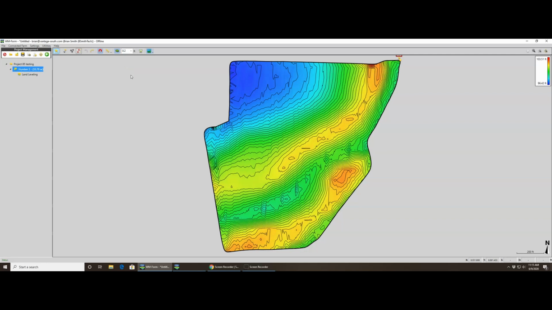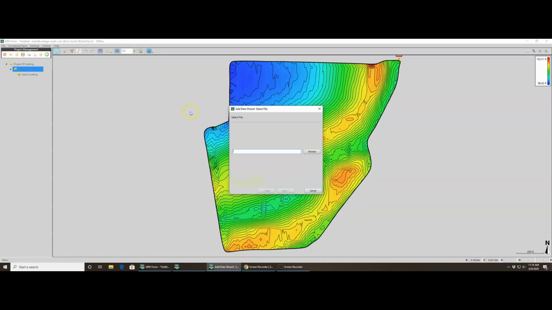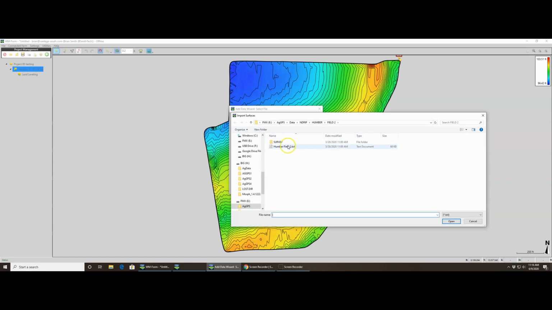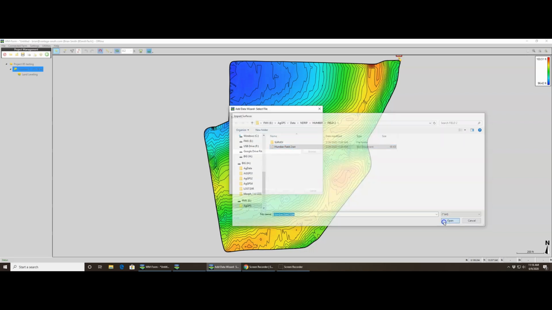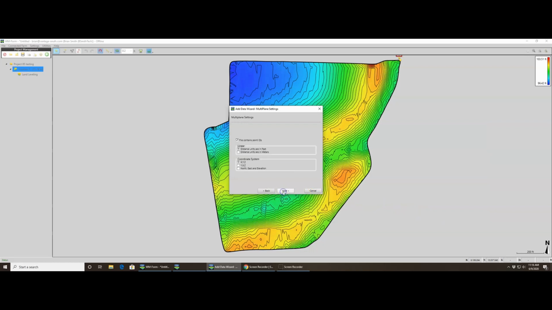You could put 1/100th on there and see your contours. Okay. If the customer has gone around the field with the track hoe knocking off limbs, you can add more survey data. You'd go out there, gather that data, bring it back in, plug the thumb drive in just like you did. You'd hit browse here, and then you would select this field. Now this benchmark, this master benchmark, has to match up. If it does not match up, you will not get very far.